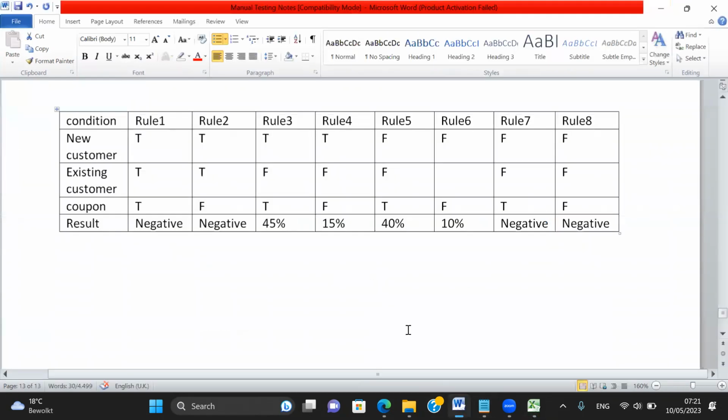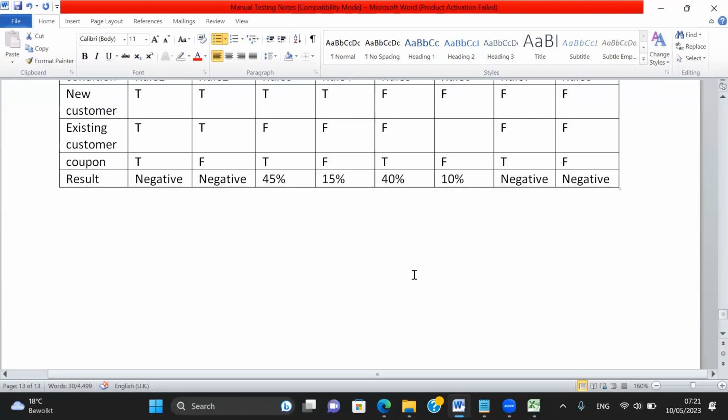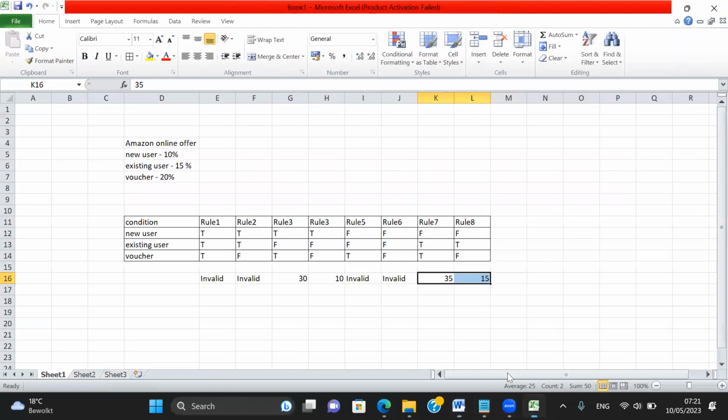I have one question. With this decision table, this will be the maximum test cases we can do, right? Yes, these are the combinations which you can come up with. Once we follow this table, there won't be any other combination. Now you tell me how a person can buy on Amazon apart from these 4 combinations.